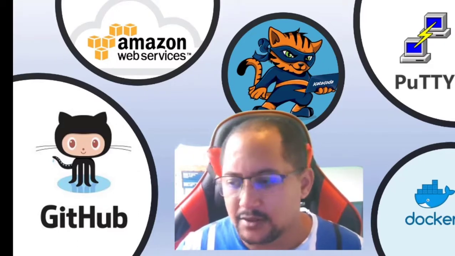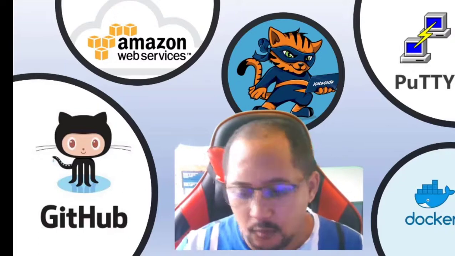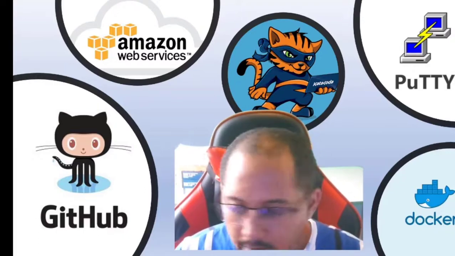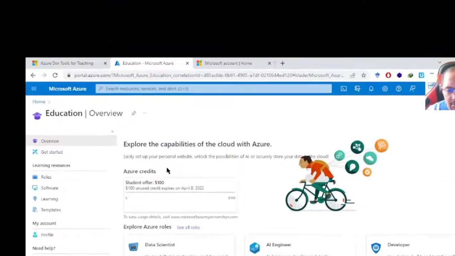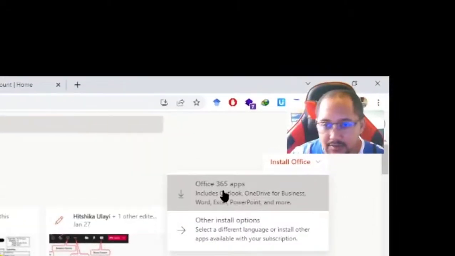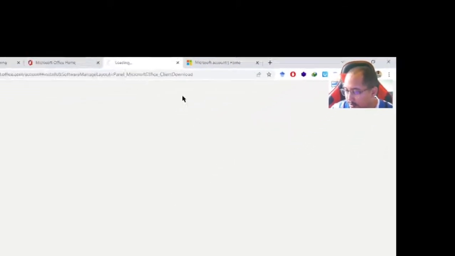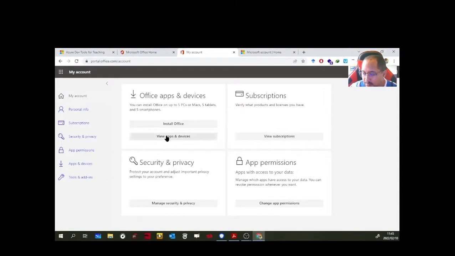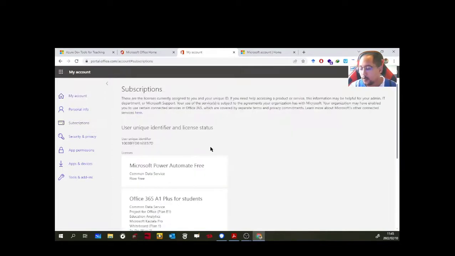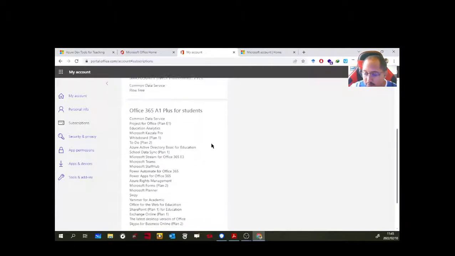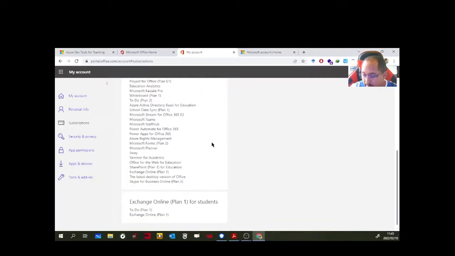For that also, if you want to know more about that, you can log into your student account. If you go to apps, that is also what you can do, and that would be associated to your student account, right? That will take you to different ways to install. So you can install Office, and that will show you the subscriptions, what you can and cannot do, and all that, and that will give you more of an idea of what subscription you are on and what you can do.